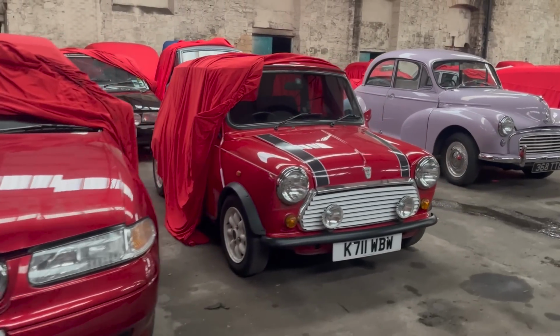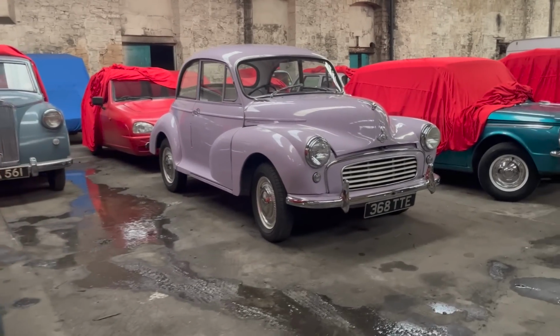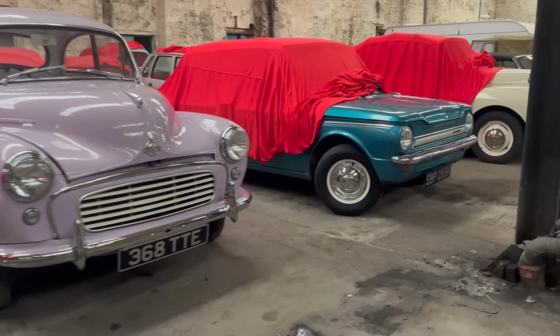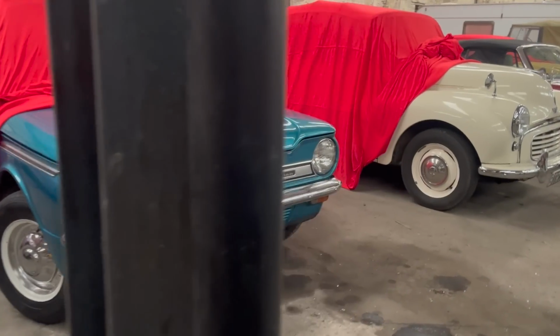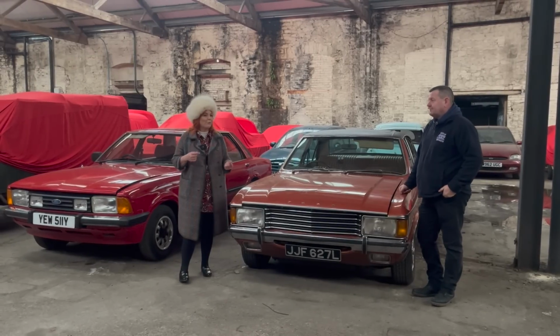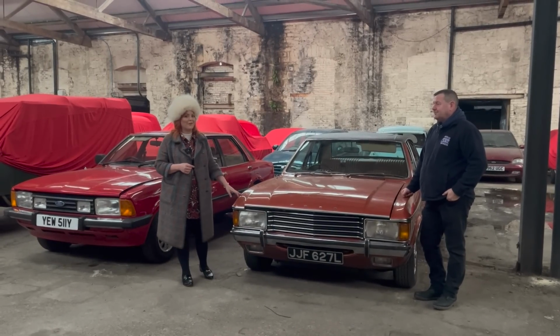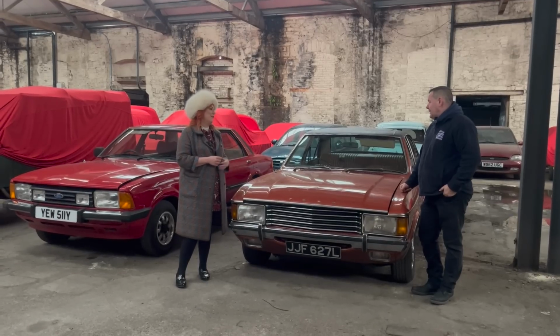And it's only now that we look back with a bit of nostalgia at stuff that used to be so commonplace, like the Morris Minor, that you start seeing how different and unique it looked compared to some of the stuff that was around at the same time. I thought I would grab Ian because I was watching him walk round and I saw him lingering by this Granada. So I said, Ian, is that your favourite? So go on, Ian, why is this your favourite?